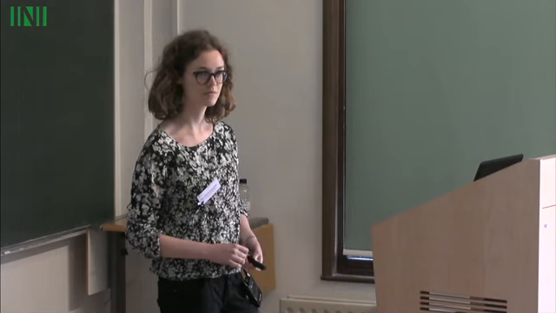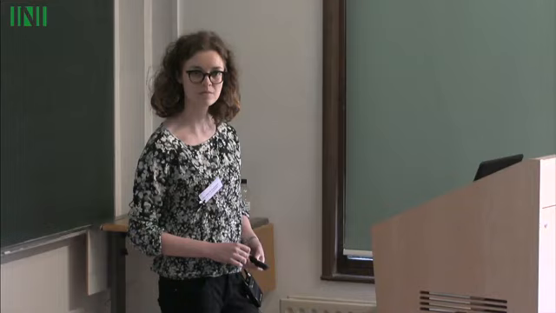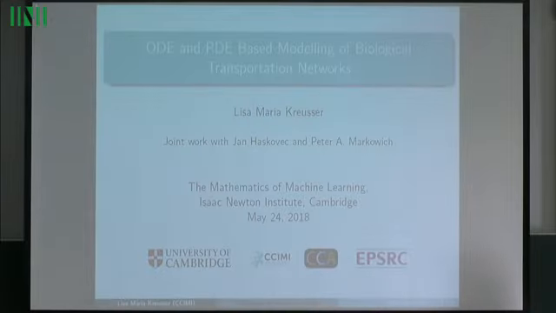So the first talk will be by Lisa Kreusser, and she will talk to us about ODE and PDE modeling of biological networks. Thank you very much for giving me the opportunity to present some of my recent research here. Today I'm going to talk about one of the projects of my PhD, which is on biological network formation. More specifically, we are interested in modeling different biological networks, and in terms of the math behind it, it's actually quite similar whether you consider leaf venation or blood circulation or the transport of neurons in neural networks.